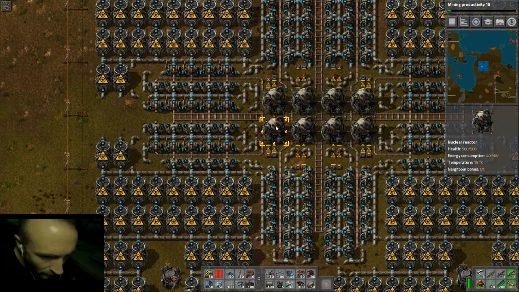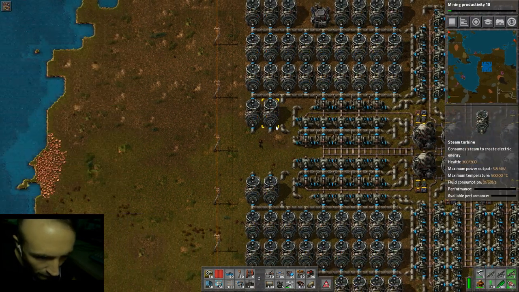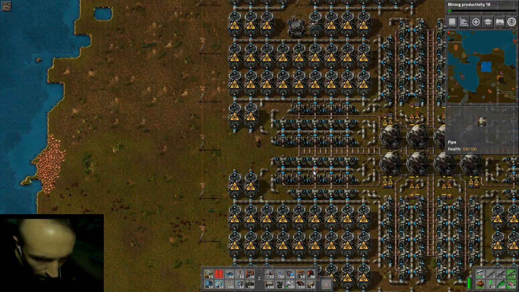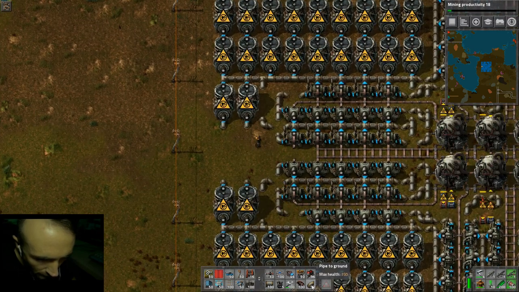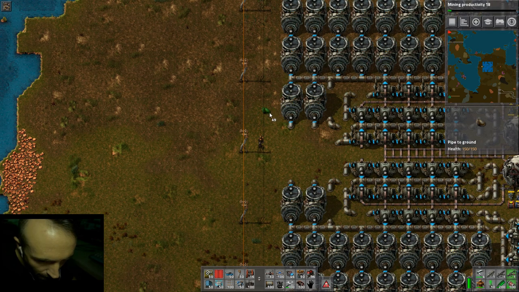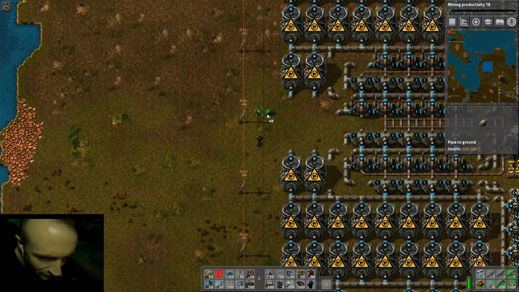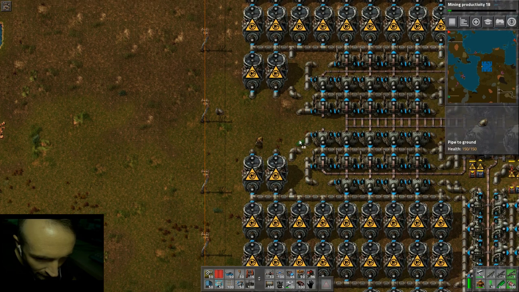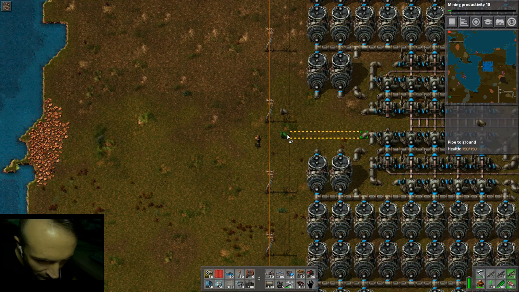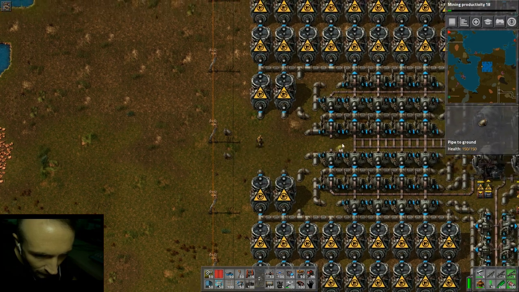Let's figure out our water supply. All right. Let's just do this as far away as possible. Maybe almost as far away as possible. How many? What would be as far away as possible? This? No, that's far away as possible. That's fine. Cool.